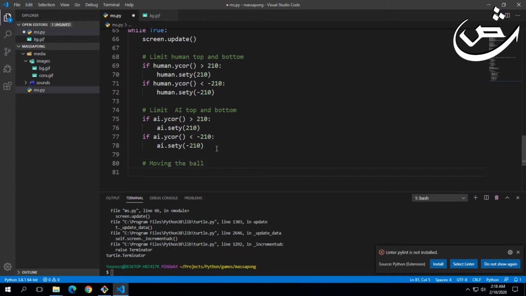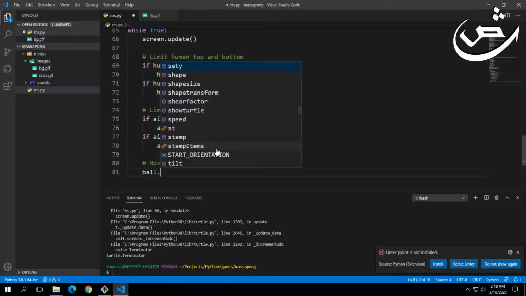I'm gonna just set the x coordinates plus whatever update the x coordinates gonna be. We're gonna set the x and the y coordinates. So we're gonna call it ball dot set.